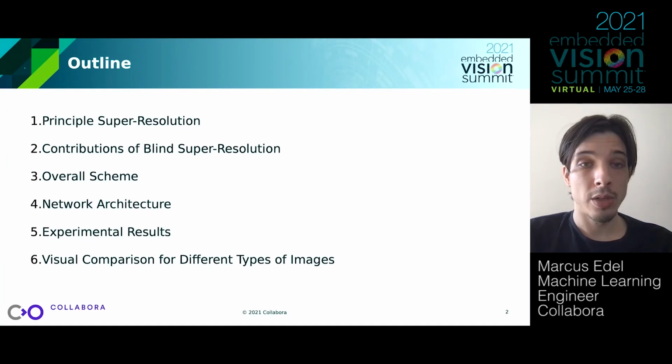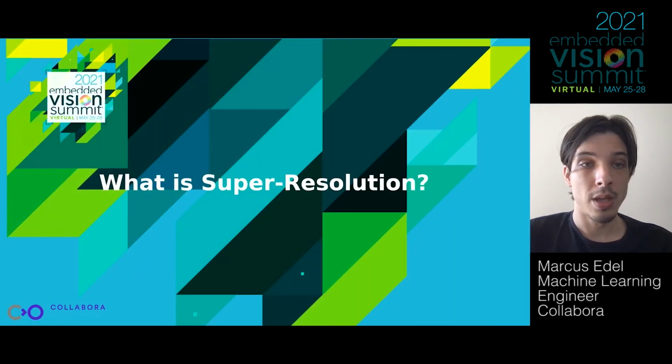In this presentation, we will start with a simple problem definition, followed by how blind super resolution fits into this and tries to solve the problem for real-world examples, provide some insights into our optimized model structure, and end with some visual examples. Yes, let's start with the definition of super resolution.